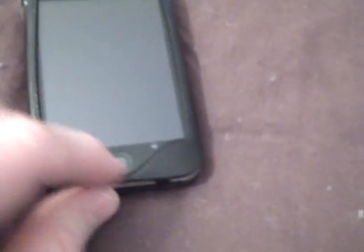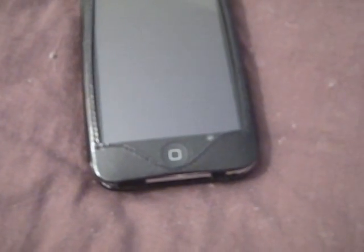You've got the little cutout up here for the light sensor button. Obviously everything's accessible up here, and the only thing you need to access is the on-off button. You've got the cutout down here for the home button, and then everything else is pretty much cut out down here. Plenty of space for the 16-pin connector, and you've got the headphone jack. What I tried today with this case is to see if it would fit in the dock, and it fit fine. So that's one nice thing. Everything's thin enough that it's going to fit in there fine for you.